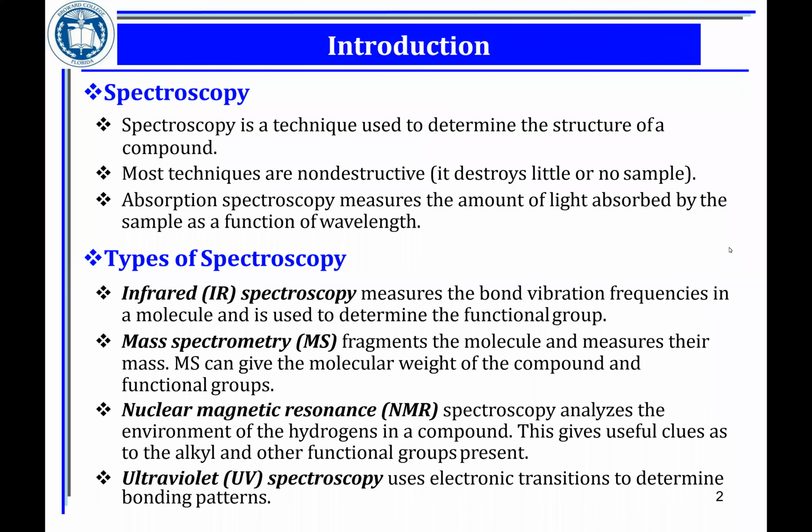The response of the compound to that type of light or energy is detected, how the compound responds, and that detection is going to be recorded. So the detector detects the compound's response, the recorder records it, and then you have a spectrum. A spectrum is graphical data that needs to be interpreted later.